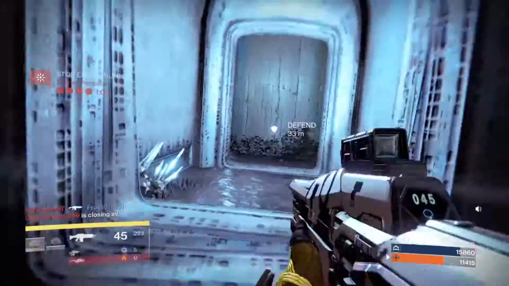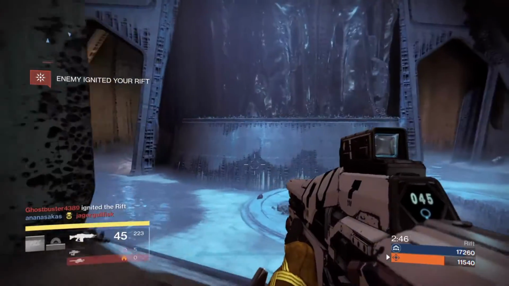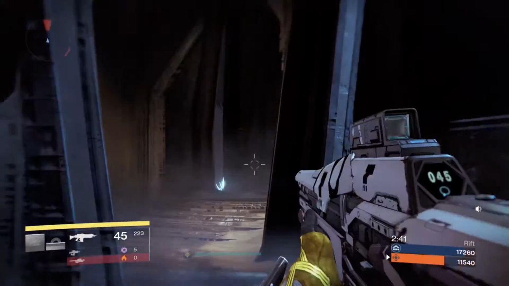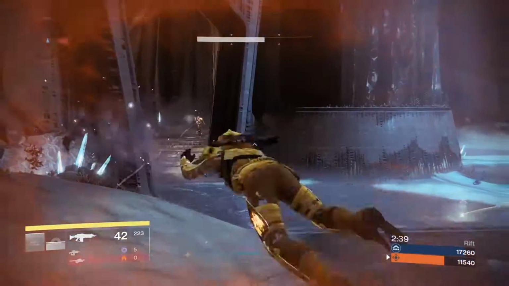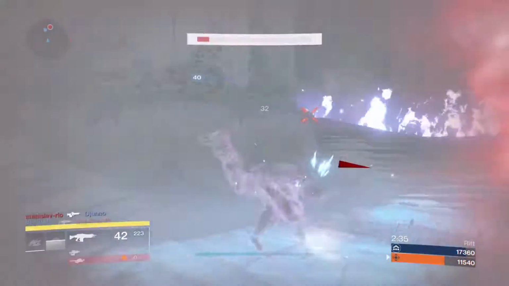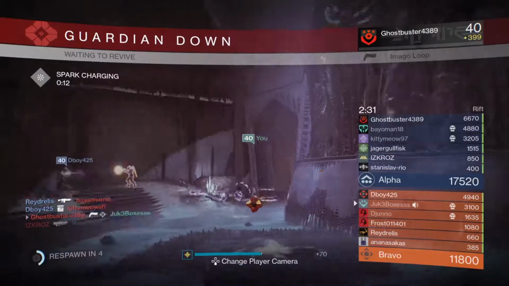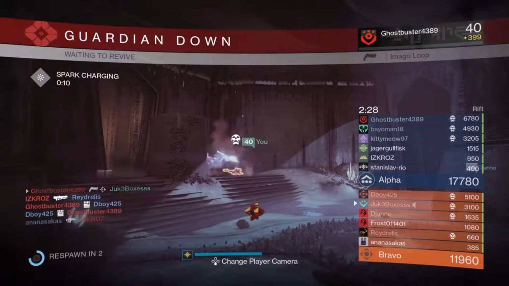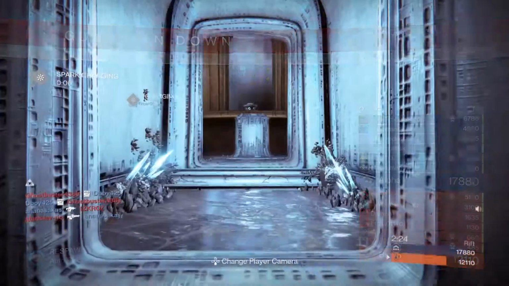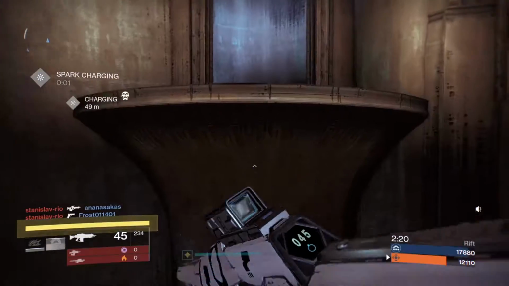Alright, I think we have an open shot. Enemy runner ignited your rift. Oh, he's going pretty far back. Charging the spark. Oh, teammates, where are you? I thought there was another. Oh, there was. Wow. Well, I don't think he has thumbs.